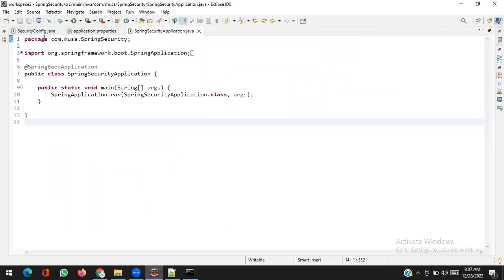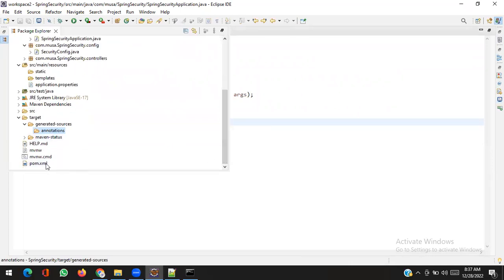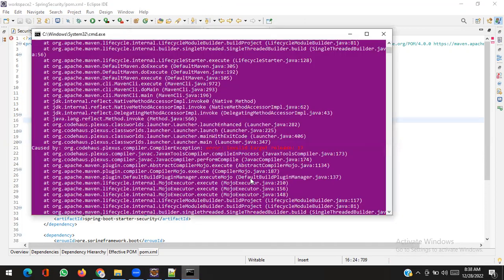Come to the POM file. Okay, I changed the Spring version, so I will change the Java version to 8. Let's see whether it works or not.